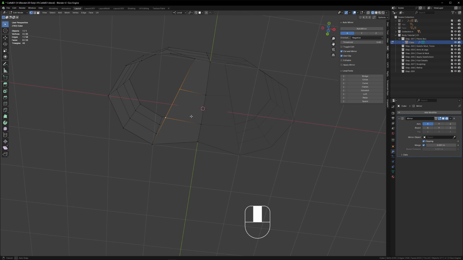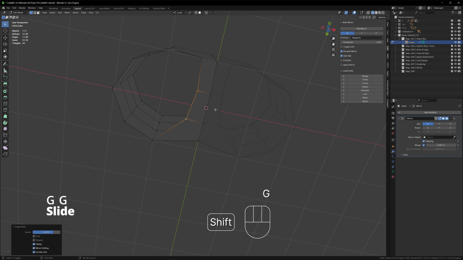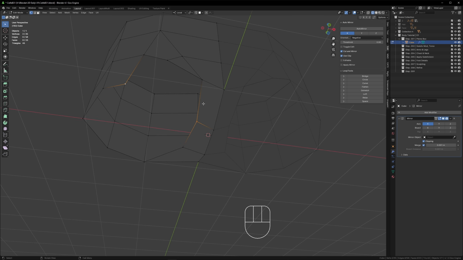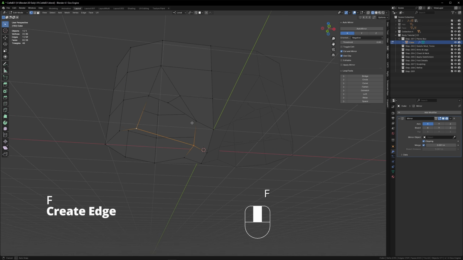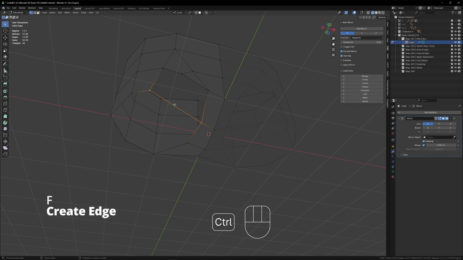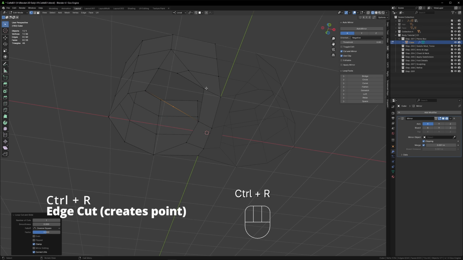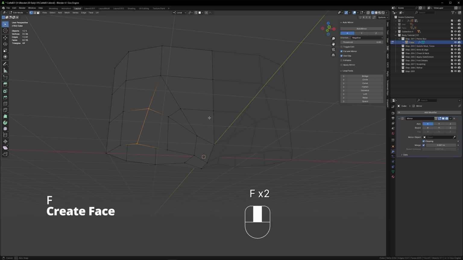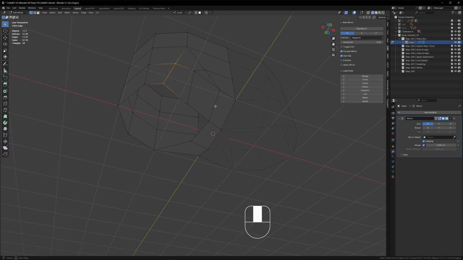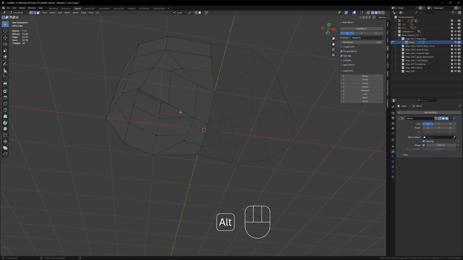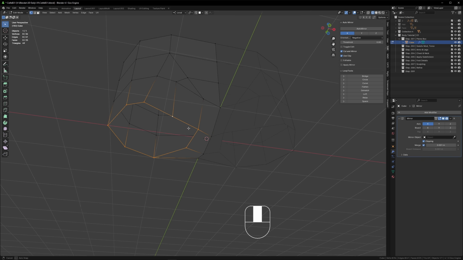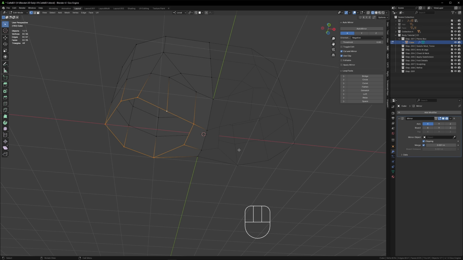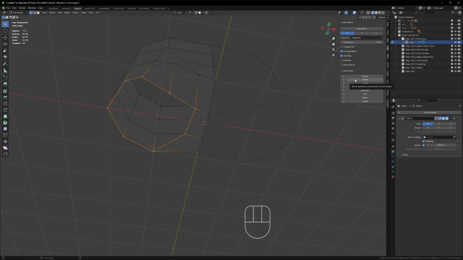Just gotta select these 2 points now and move them towards the middle. Then select this point and this point, create an edge between them, cut that edge in half, then select these 2 points and fill in those 2 spots. And that's pretty much it for this part. Let's just make this leg opening a bit more circular. You can move the points manually, or you can use Loop Tool's circle, which can be found here on your right hand side in the Edit tab.